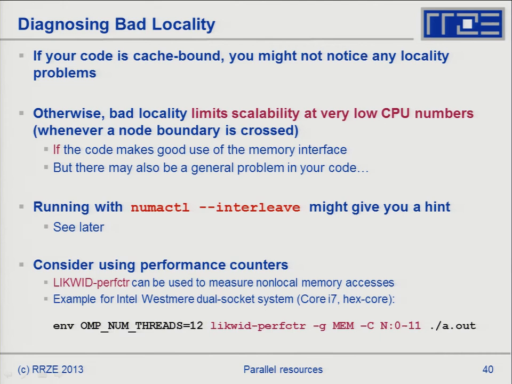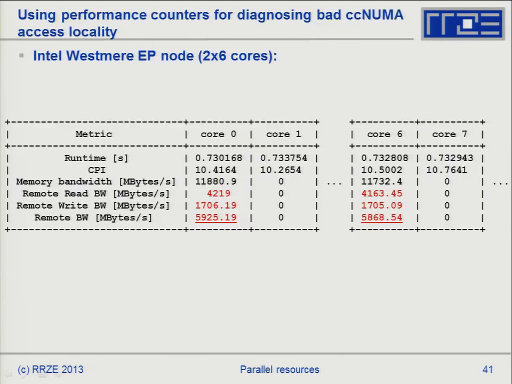I would use likwid-pin, so I specify a pin mask. This is at the same time the cores on which I want to measure this metric, like memory traffic. And I use it as a normal wrapper. This is what I might get on a strongly NUMA limited code, for an Intel Westmere EP, on a Lima cluster. You get this output with derived metrics.